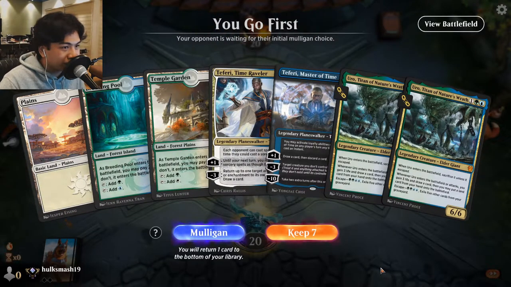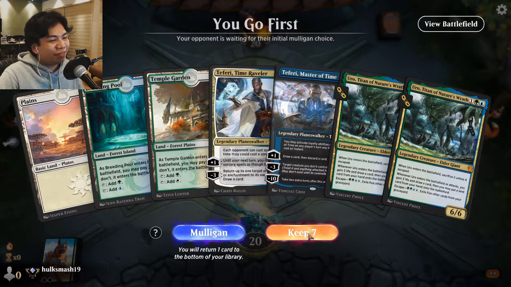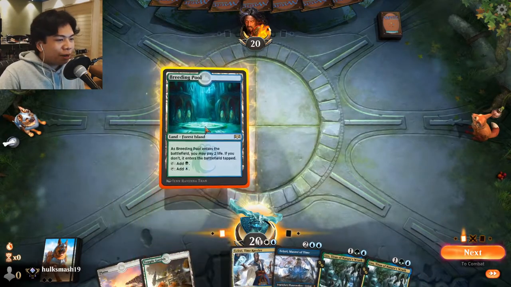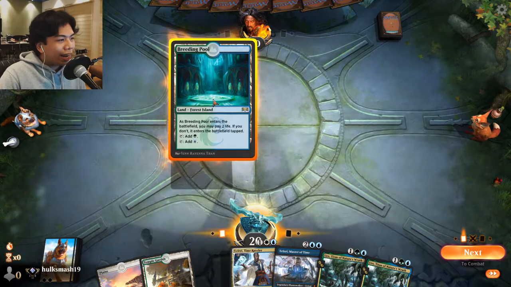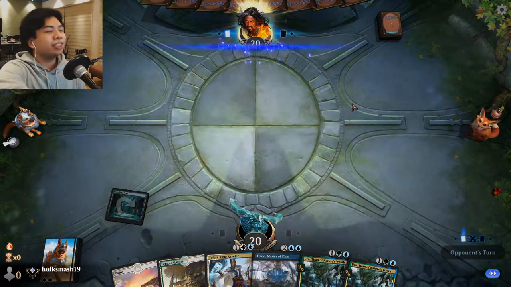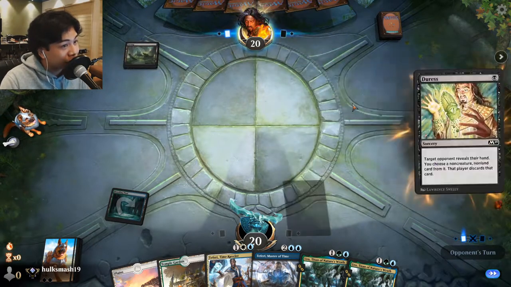First. I think we have to keep this. It's a good curve. I think we have to keep this. And game number 2 goes underway. Yes, sir. And we play a Breeding Pool on turn 1 and pass the turn to Mr. or Miss or Mrs. Rakdos.